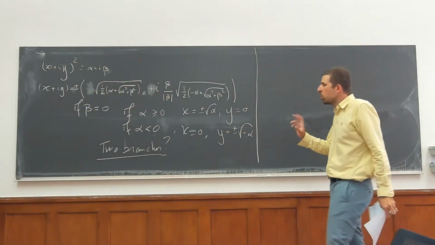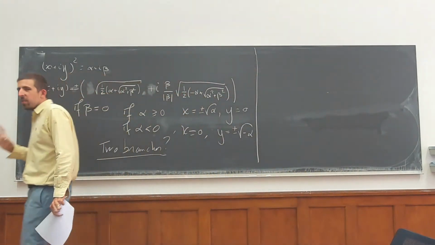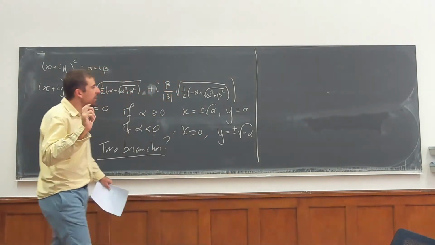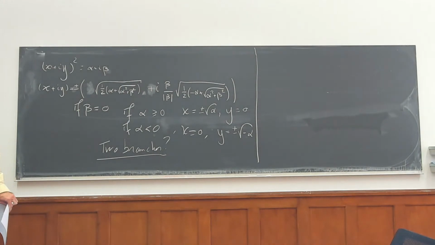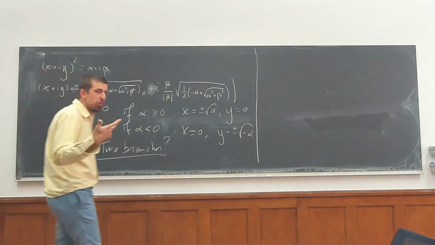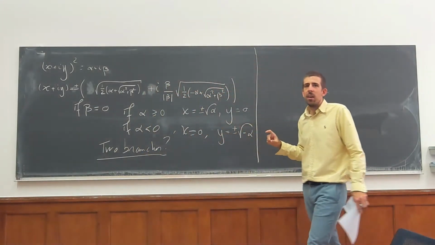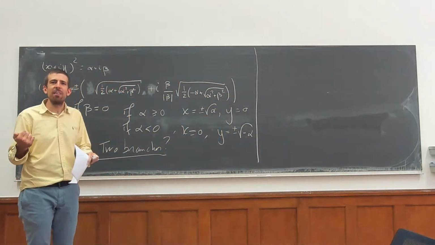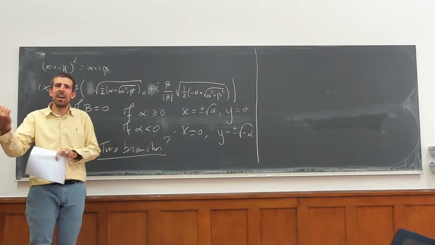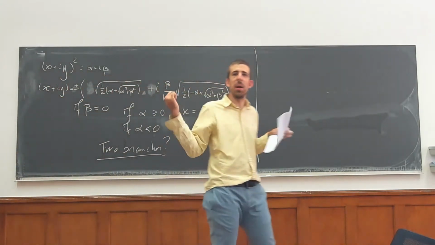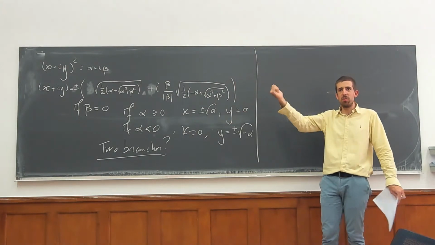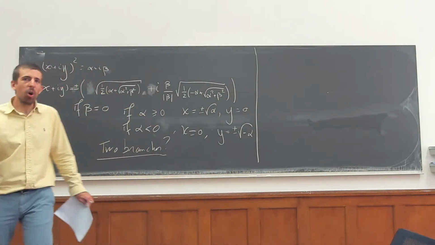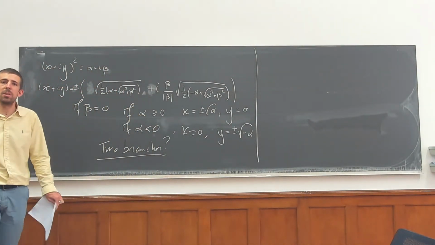But maybe one good thing to keep in mind, a point worth making, is that when I take x squared plus 1 equals 0, there are two solutions, i and minus i. It's not clear at all what is i and what is minus i. I could have defined i as being minus i. I could have made the theory by picking one of the roots of this polynomial, but I can also pick the other root. So in particular, if I replace all i's by minus i, everything should still be the same.